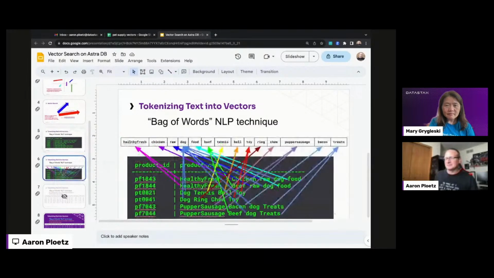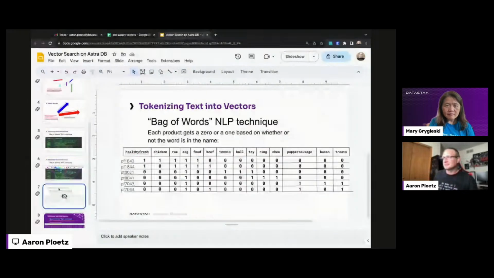You see that it builds the vocabulary up on top here, and ultimately what you end up with is this matrix of the vocabulary based on your database entries, in this case the product IDs.